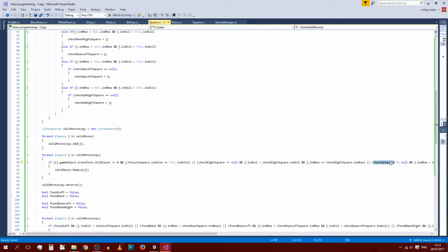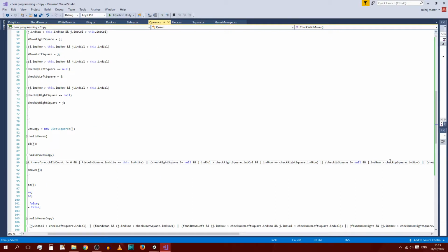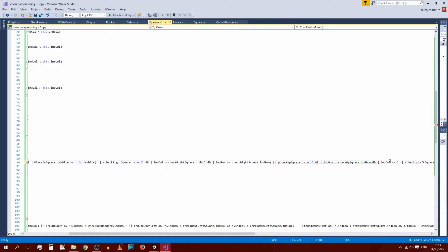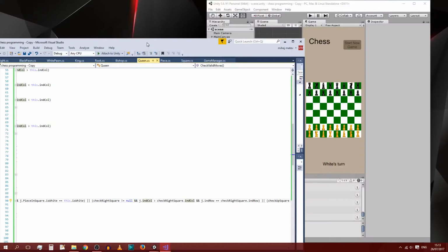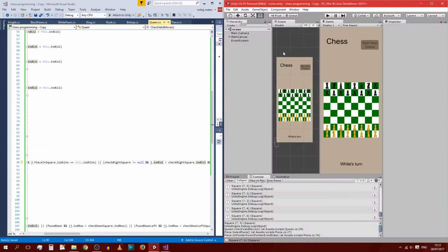Let me just copy that and do and j.intCol this time equals checkUpSquare.intCol. So this is going to sort the up directions for the bishop-like movement of the queen.